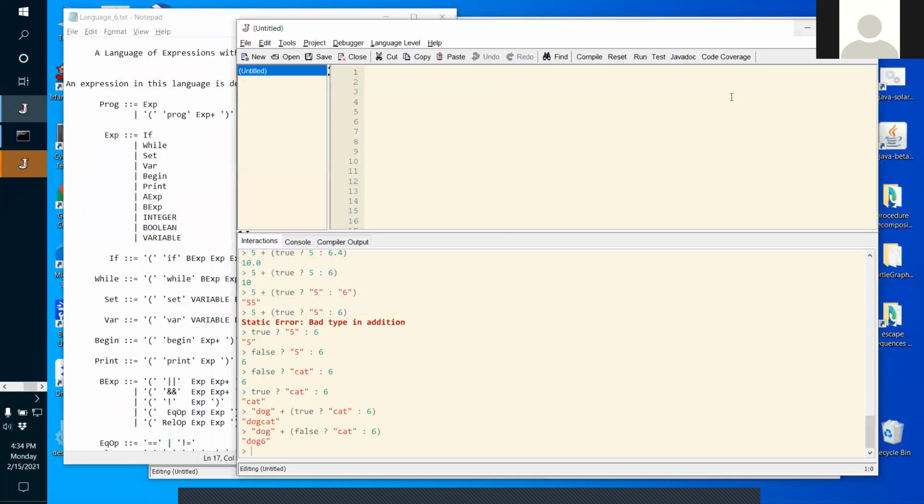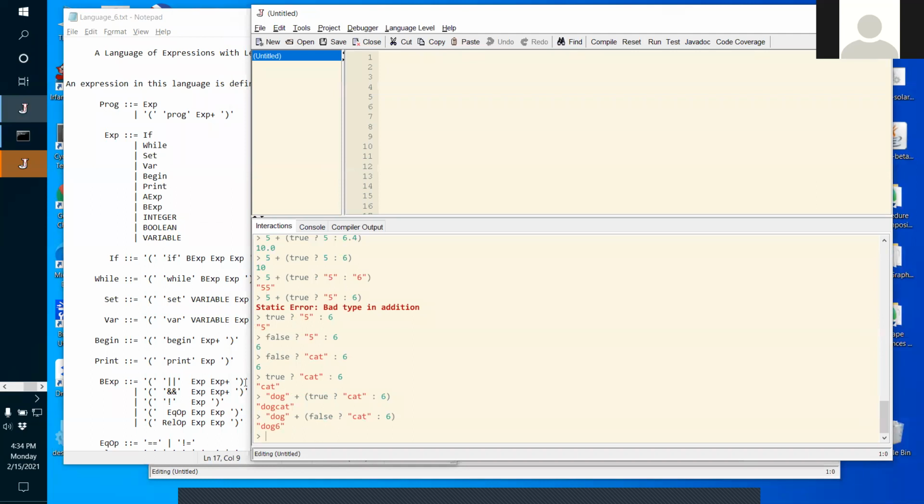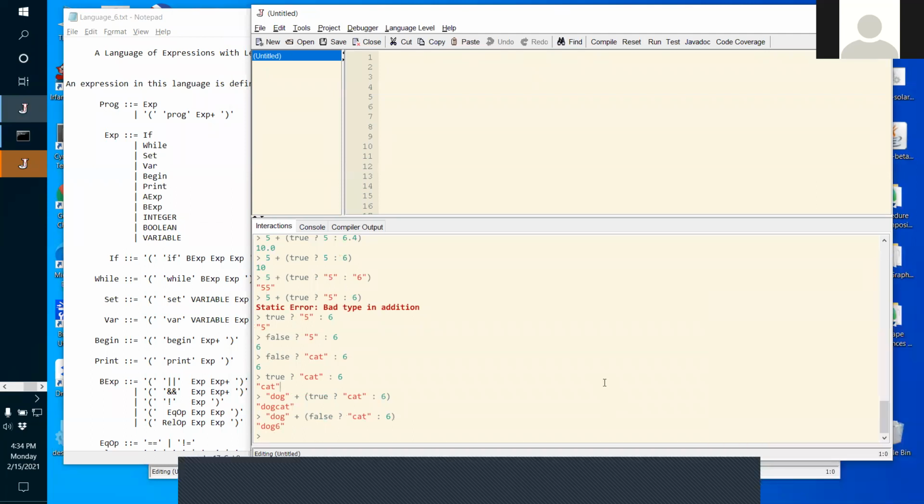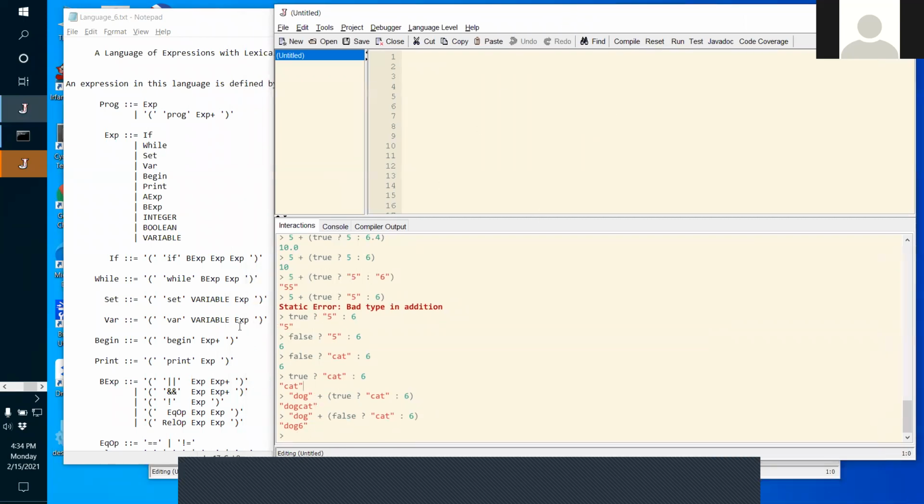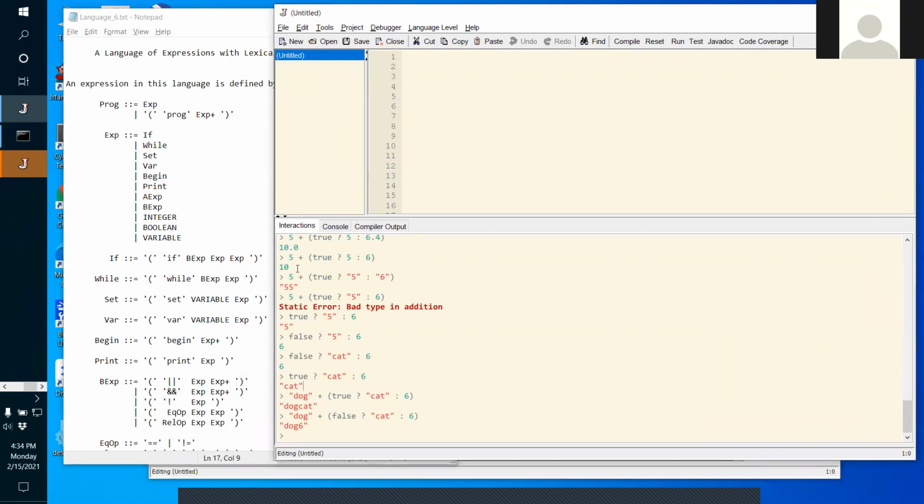But see, types matter. Typing matters. And one of the things that we want to learn is to get used to thinking in terms of types. Get used to thinking about how programming languages should analyze the types of things. So unlike languages like JavaScript and Python where types don't matter, we want languages where types do matter.